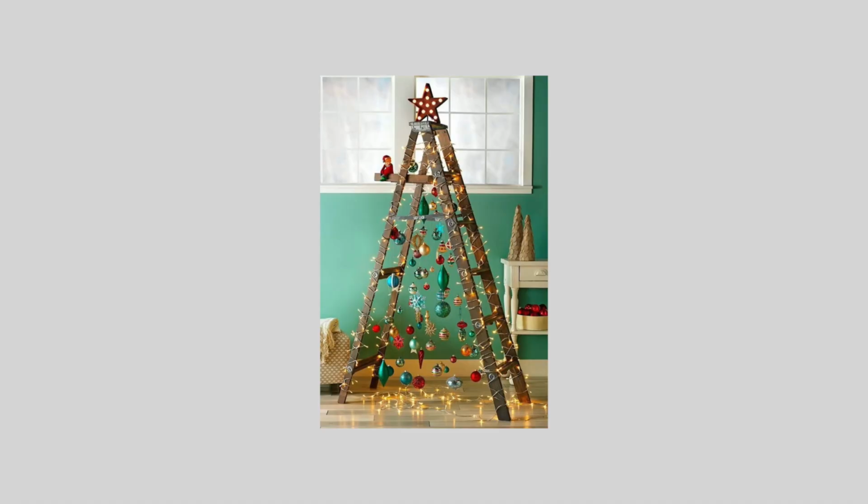Okay, this is pretty genius. I love this. And I particularly love that little elf that's sitting on the ledge. It looks like it's an elf on the shelf. I'm not sure. But this is a ladder. Like, how many of us have wooden ladders in our houses that are just in a closet somewhere? Actually, we don't, because I thought it'd be pretty cool to maybe try this. Actually, Jay wanted to. But we don't have a ladder big enough. But this is really cute because you can decorate that little shelf. They placed a lighted star on top that's super cute.